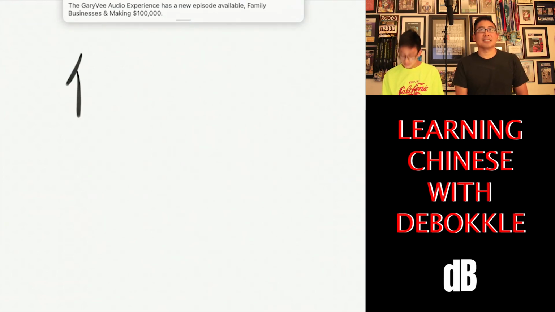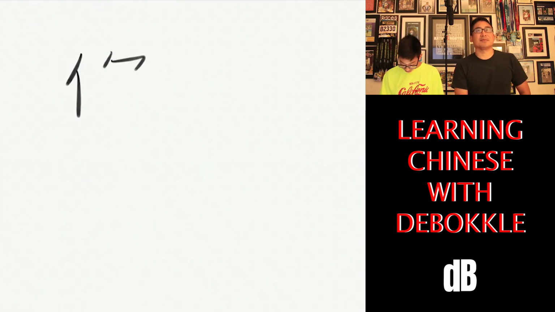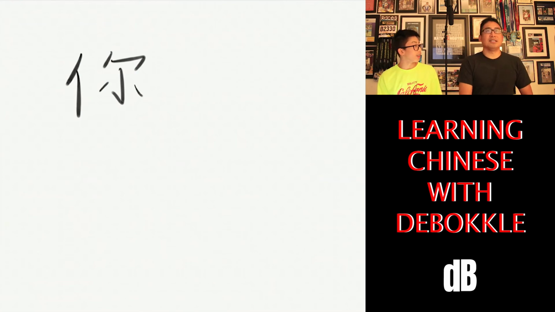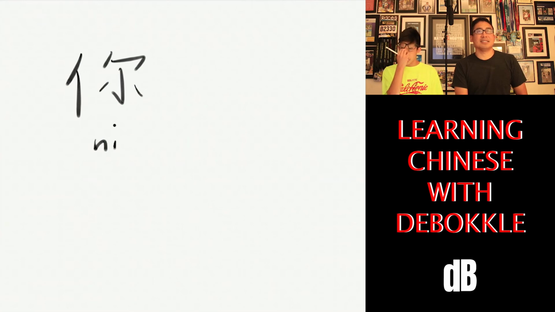Probably did that wrong. Okay, this is the last thing I'm going to show you. So do you remember what this is? I think that's a person? No. A face. That's the first thing we did. Ni. It's just ni. And then I'm just doing it not in pinyin because I don't know the other ones for this. And then we have this one, which is the most complicated one I know.